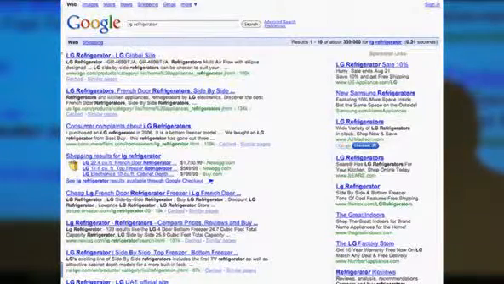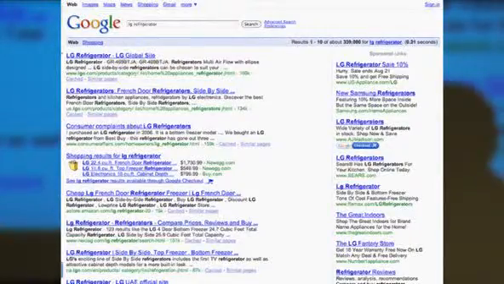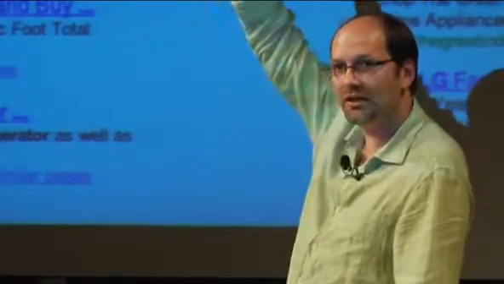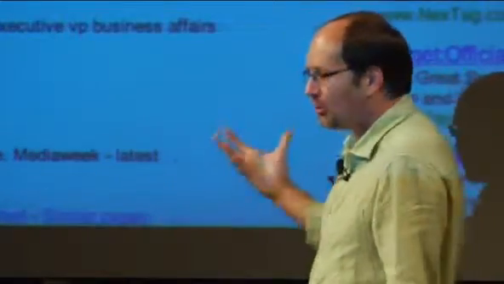All right, so these are just more examples. This is kind of curious, right? I did a search for LG refrigerator, which used to return shopping results at the very top of the page, but now it's in the middle of the page. I took a screen grab like 3 months ago of LG refrigerator, and the shopping results were at the top. How many of you see this pretty regularly, shopping results in the middle of the page? Yeah. I don't know why that's happening more, but it kind of lowers the value of being in the top 3 when your listing is down in the middle there.